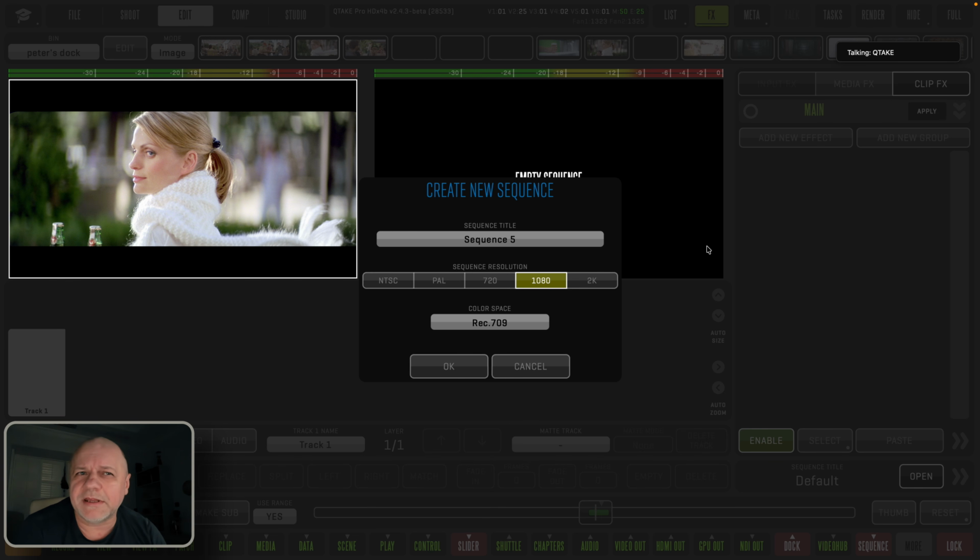And also, one thing to note is that the sequence has always a master frame rate. But it doesn't mean that you cannot mix frame rates. You can put 24 and 25 and 30 on the same timeline.